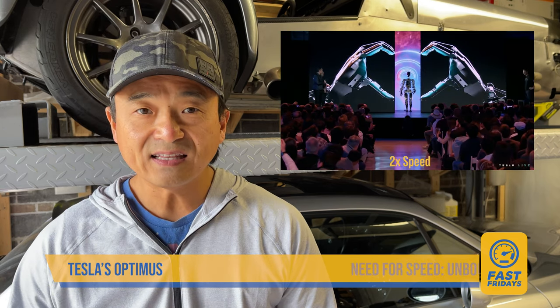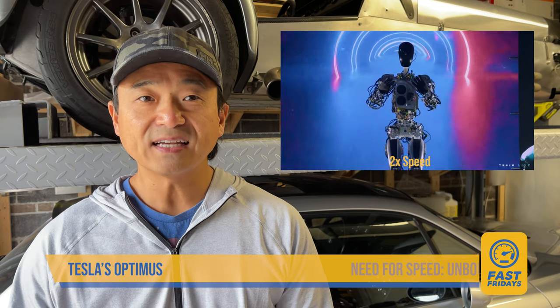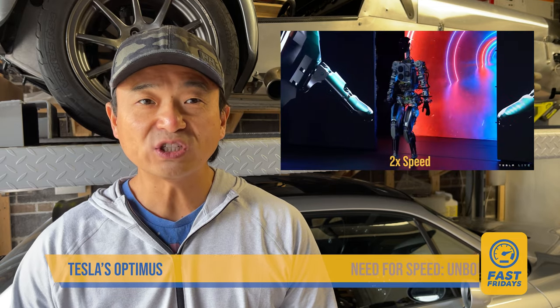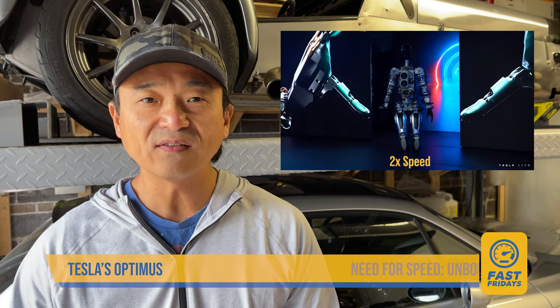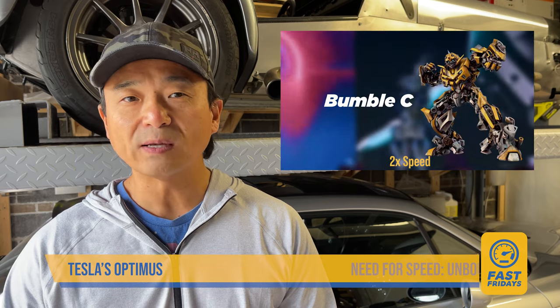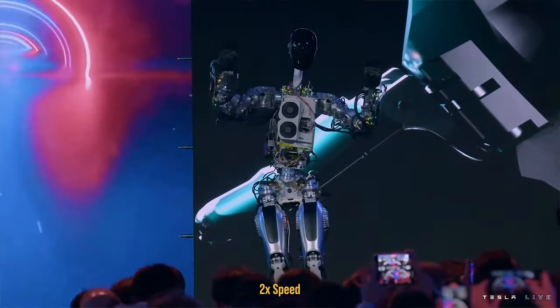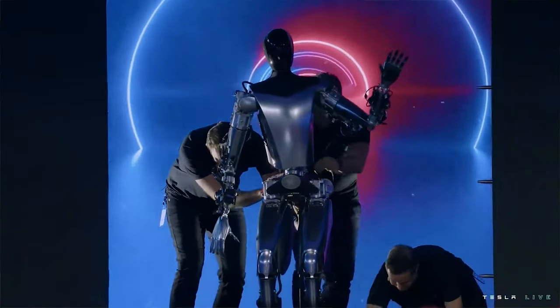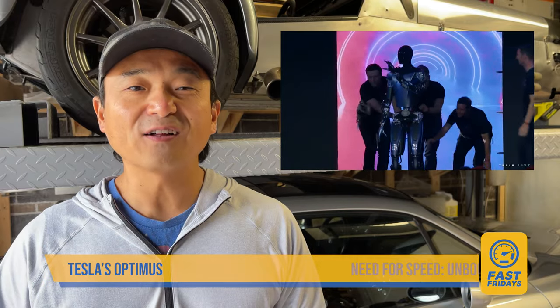During Tesla's AI Day this past weekend, Elon Musk showcased the current iteration of Optimus, Tesla's humanoid robotic vision of what could change the world. A little lackluster — Optimus slowly and clumsily walked out, waved, turned around, and walked back. They also showed what the final product was closer to resembling, though that robot didn't do anything. Their robots are driven by Tesla's Autopilot AI, the self-driving tech found in Tesla cars. Musk said the robot can do a lot more, but quote, "we just didn't want it to fall on its face."